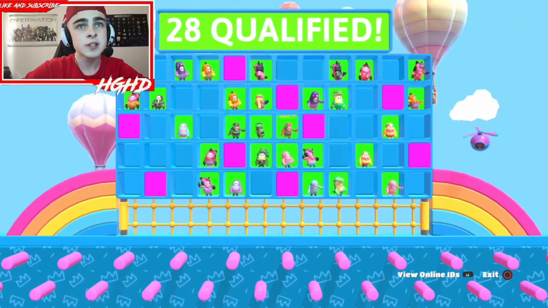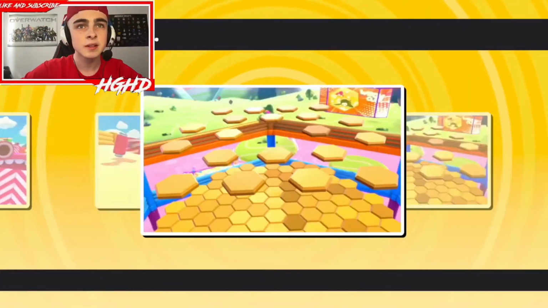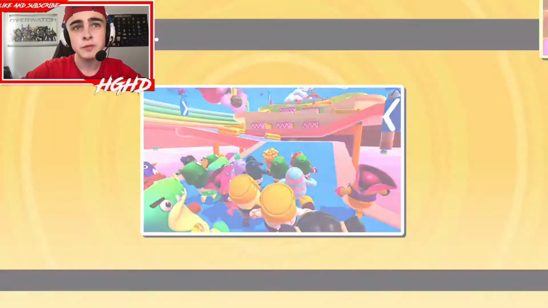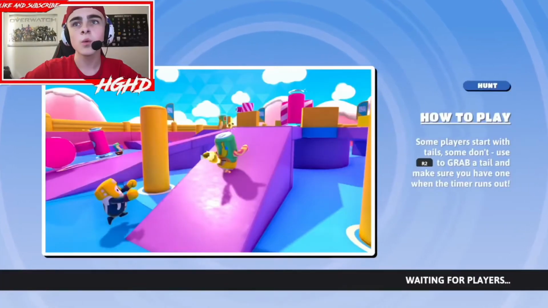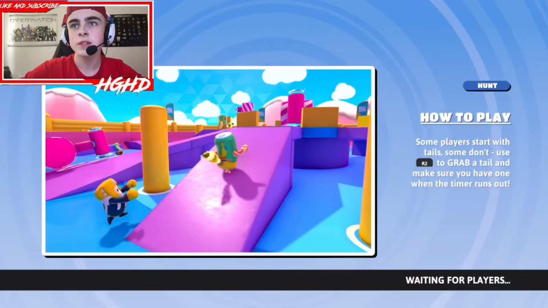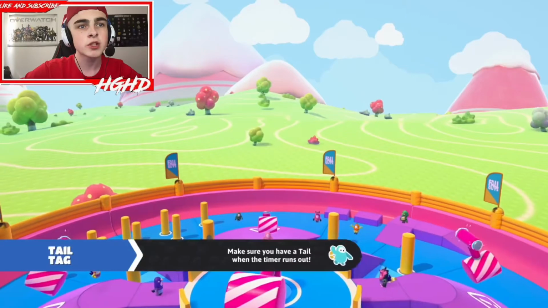Alright, let's see. Look at me there, just looking down. So here's all the different game modes you can do as well. Which one have we got to do now? I want to do the football one. We have got tail tag. Oh, some players start with tails, some don't. Use R2 to grab a tail. So basically, we've got to grab each other's tails here.